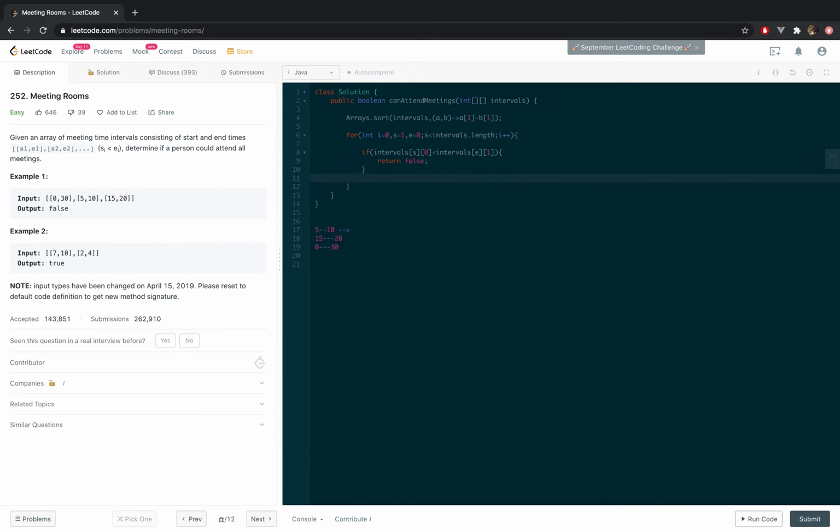If not, then this and this can be deleted, and we increase our start plus plus and end plus plus, both will increase in that case.